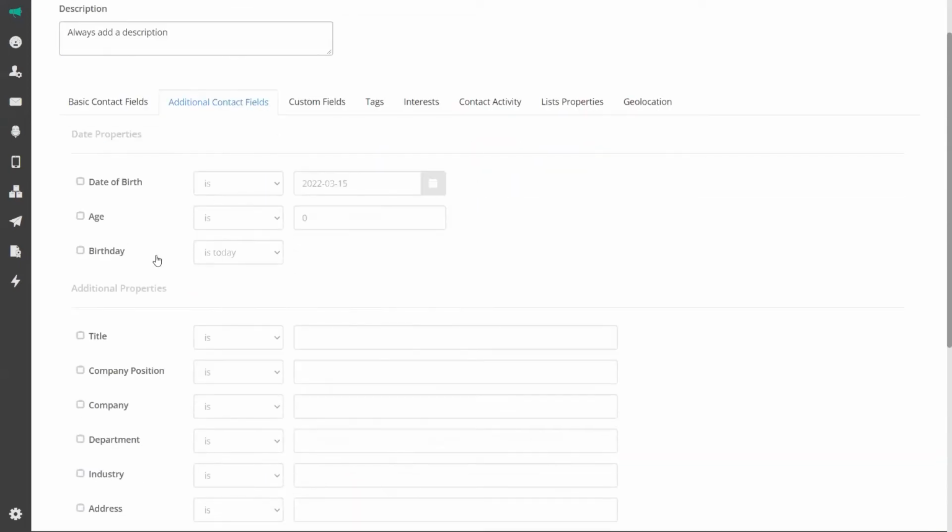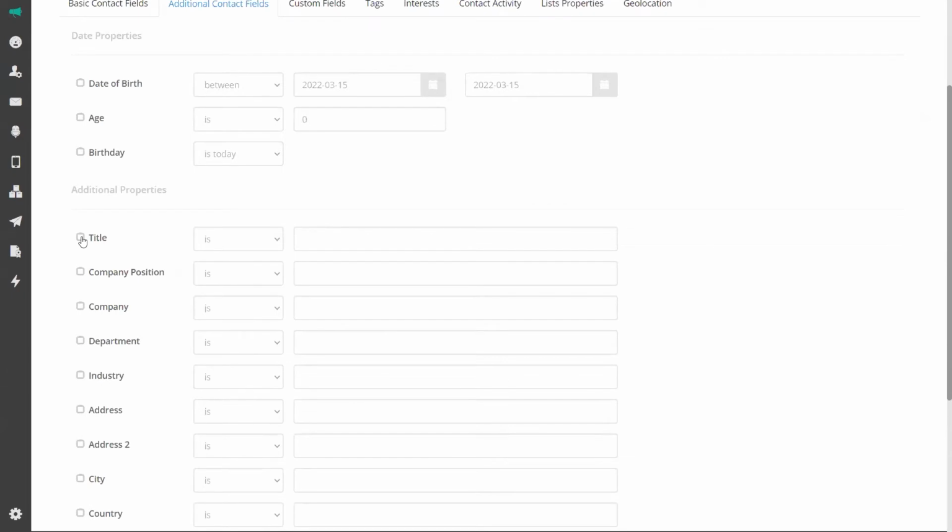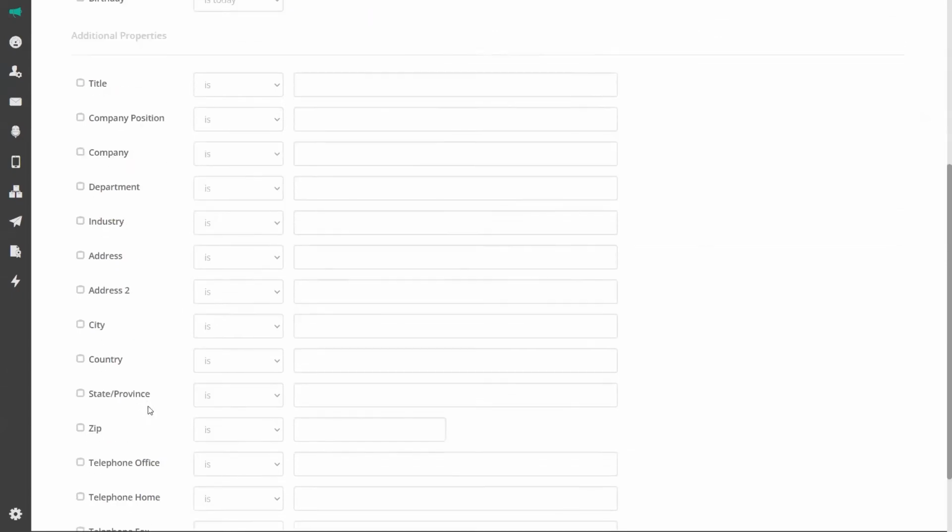And then, over and above that, I'm not going to go through all of these, but it's very straightforward. You can target people very specifically. Date is greater than this, or is between 2 dates. You can send a mailer to someone. Same with age. And you can stipulate any sort of information you've mapped to a contact.